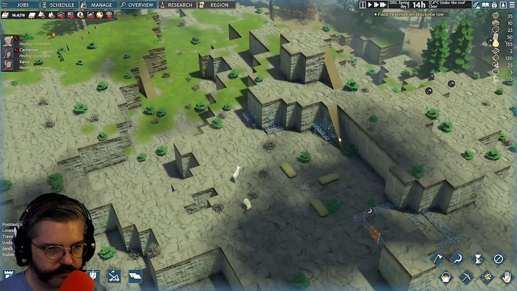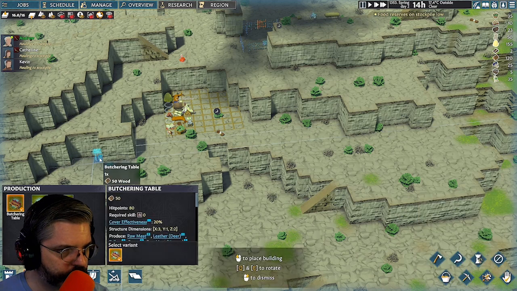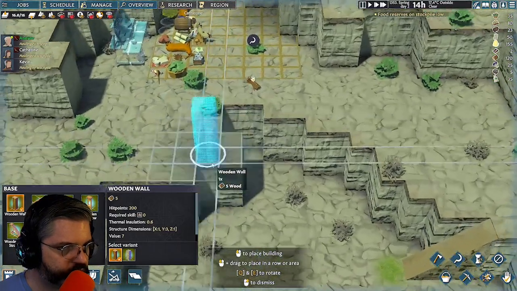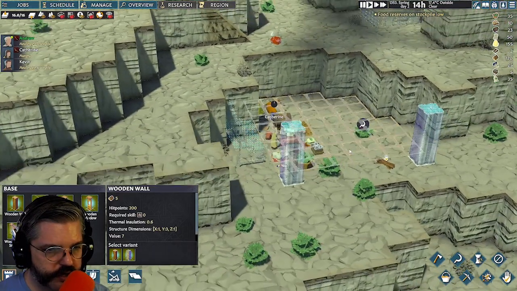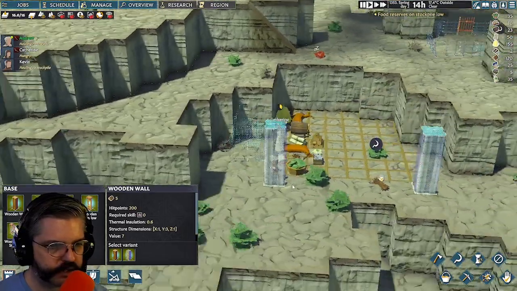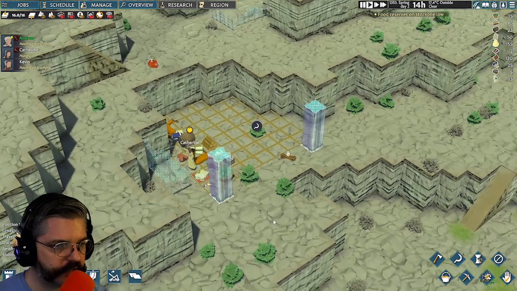I'm actually, you know what? These things, I can leave the research table there, I guess, but I'm going to move the butcher table close to the, and we're going to plan the start of a roof to cover these things so that they don't lie on the ground and decay quickly. The roof should at least protect the materials, especially my mechanical components. I've already lost one hit point from sitting out in the open.